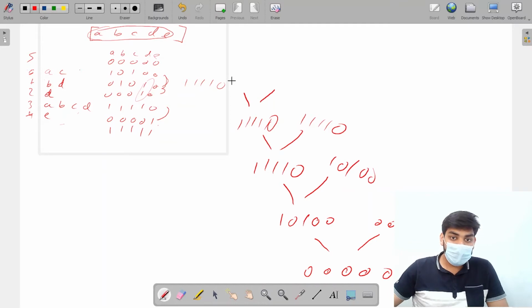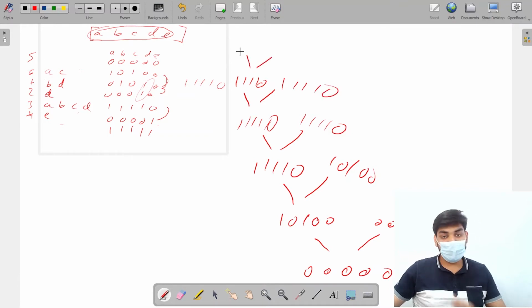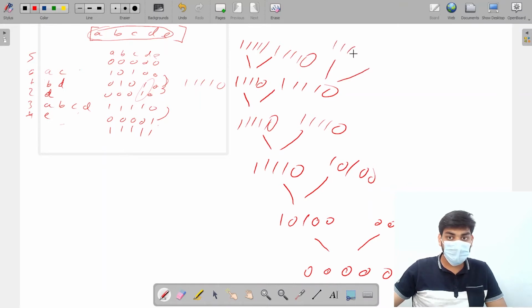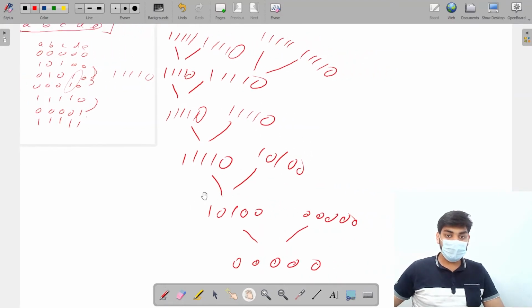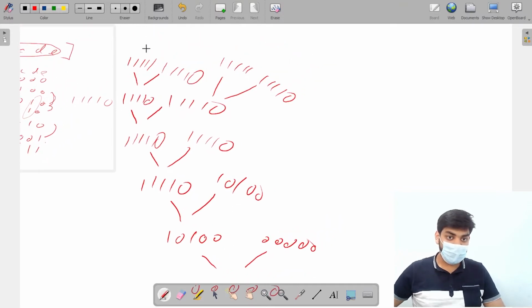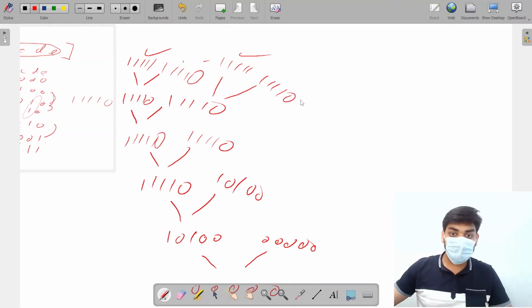Then if I include or exclude developer number 3, A, B, C, D, still it won't matter to me. Then this is something interesting. If I include my last developer, my answer would be this, else it would be this. Similarly here, I'll get some answer, and here I won't. So the dry run of this would be done by you. I'm assuming that you can do it yourself. These are the final answers, but I won't be taking them where I am not getting all the skills. Only the answers in which all skills are attained, I'll take.